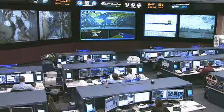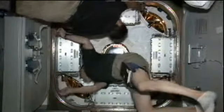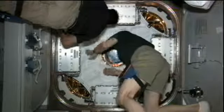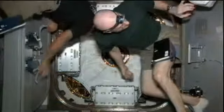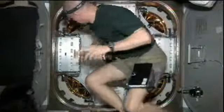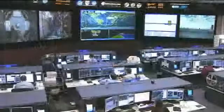But all systems go on the International Space Station as the crew is getting ready to see the departure of the first commercial space flight to the International Space Station. The station visiting vehicle Dragon is packed full of return items, experiment samples, and items that are going to be refurbished for future use on board the space station. And the crew is well in hand with the procedures to get ready for that departure tomorrow.